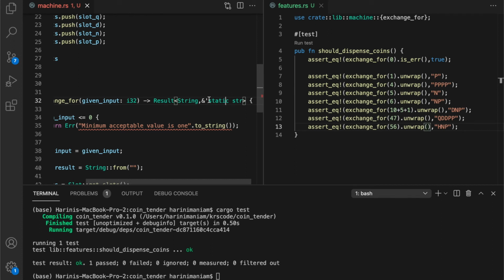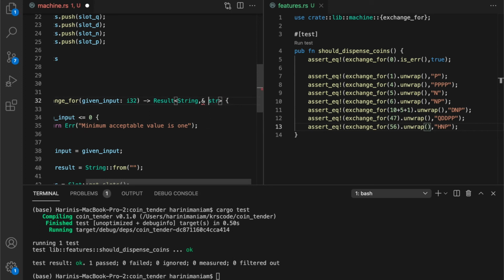So this is called a lifetime operation. We will cover lifetimes later. So now the way that we can return a slice with the lifetime is to put a static in front of this.